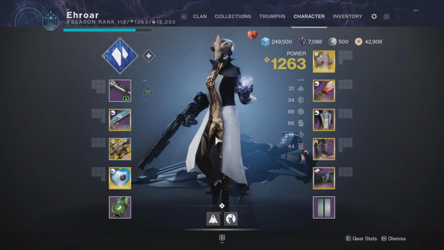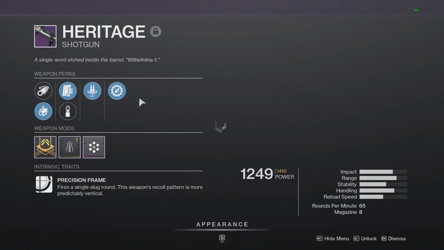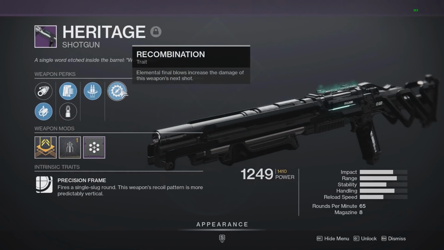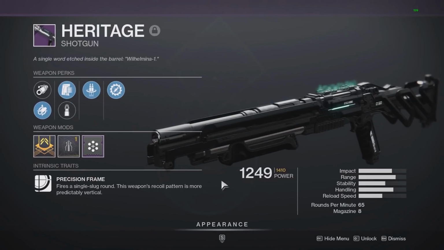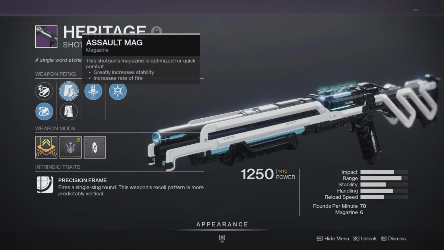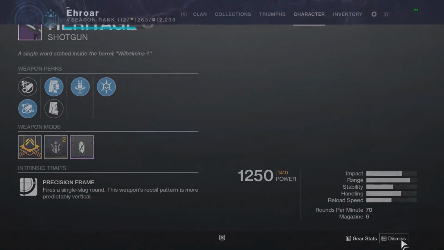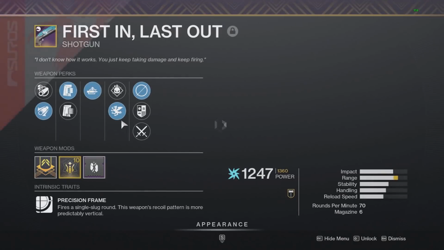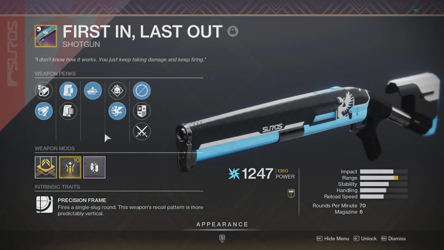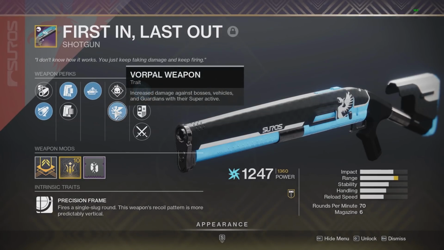So now for the DPS numbers of this combo, the two shotguns we're going to be using are the Heritage from the raid with Reconstruction and also Recombination. Mine does not have Assault Mag, so for rate of fire testing, I'm going to be using this one right here, which has Reconstruction and Assault Mag, but we will still keep in mind the Recombination on the first bullet. Then for your energy slot, you want First In, Last Out, preferably with the auto roll of Assault Mag, Auto-Loading Holster, and Vorpal. And you can still get this weapon from rolled drops, but it's going to be a little bit harder to farm than previous seasons.